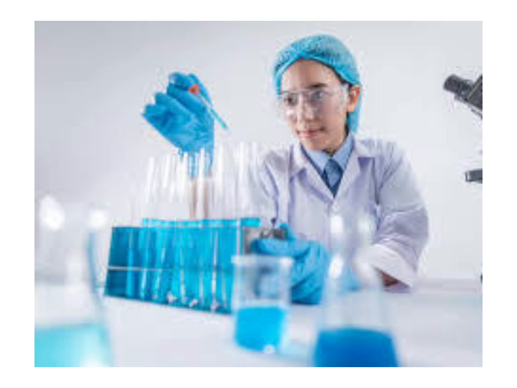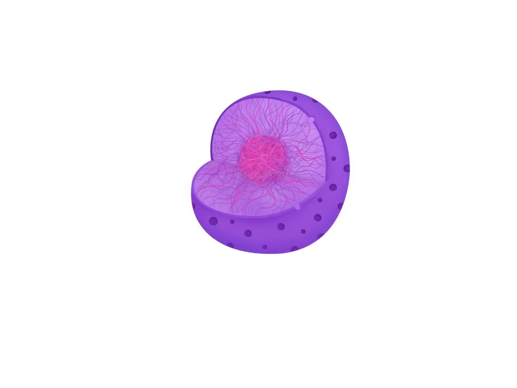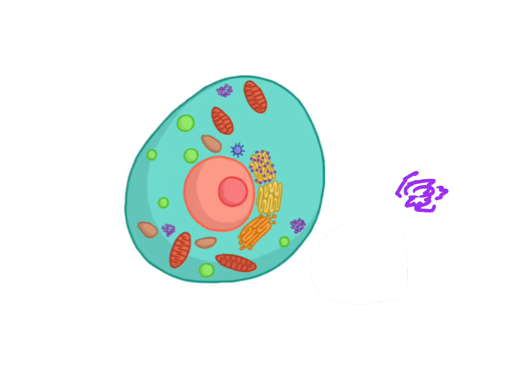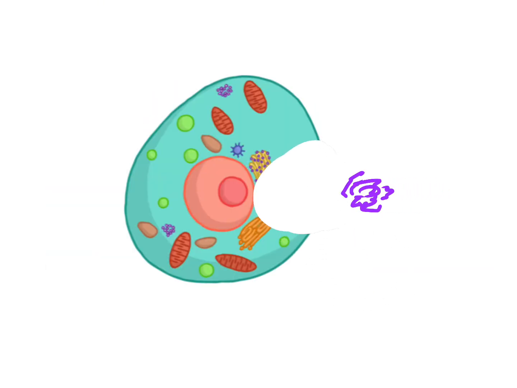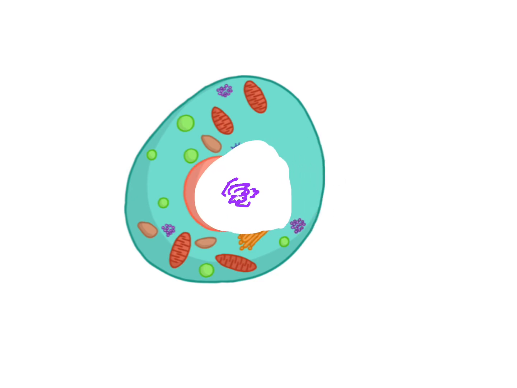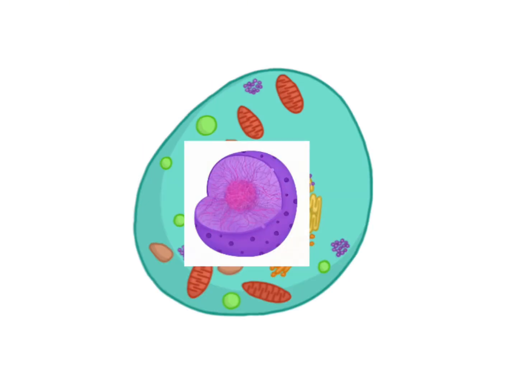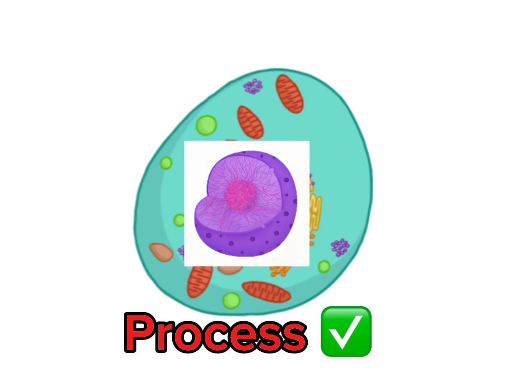Well, some scientists speculate that the nucleus got into the cell through a process called invagination. This means that the outer membrane of the cell folds inward to make a big old pocket. This most likely captured the genetic information that was floating in the big old space of nothingness and was trapped inside the cell.